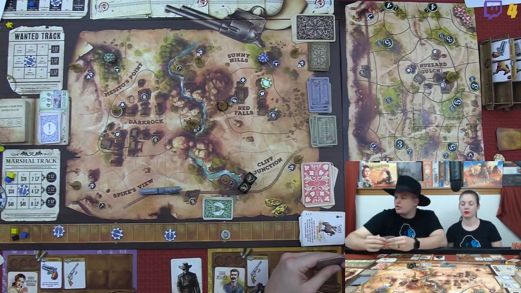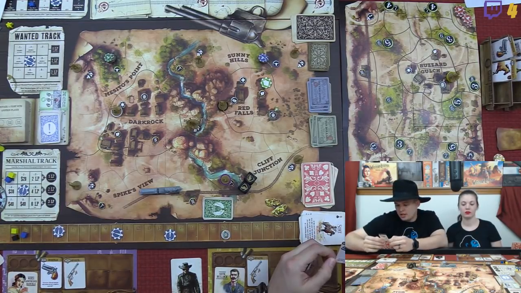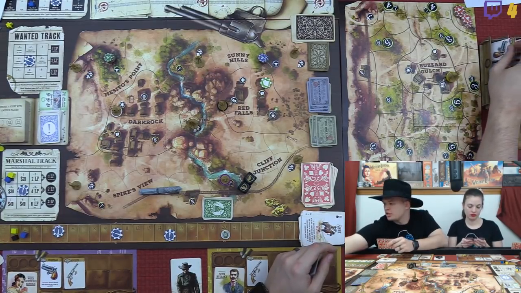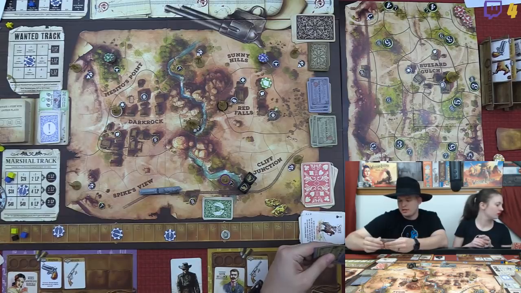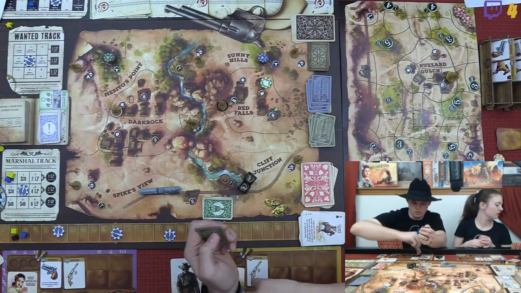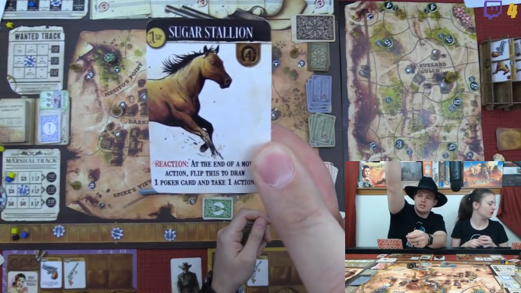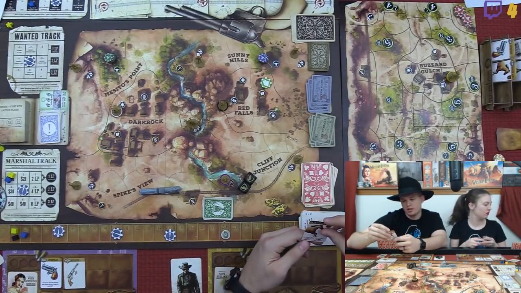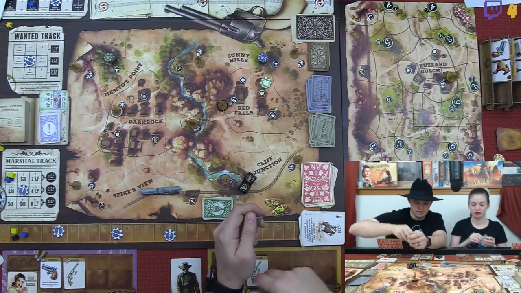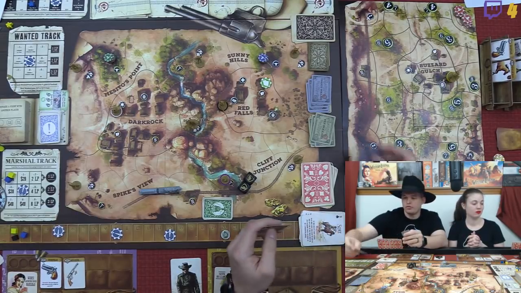And then I'm also going to buy... How good is that Derringer? You may discard this after you win a fight to gain a legendary point. Well, that's pretty good. Let's see. I'm actually just going to pay another $30, and I'm going to flip the quarter horse over to... Oh, I got Sugar Stallion! Yes! So now I get 4 movement, and a reaction at the end of a move: I can flip this card to draw a poker card and take an action. So that's my legendary horse. And then I'm going to flip my revolver for 20.